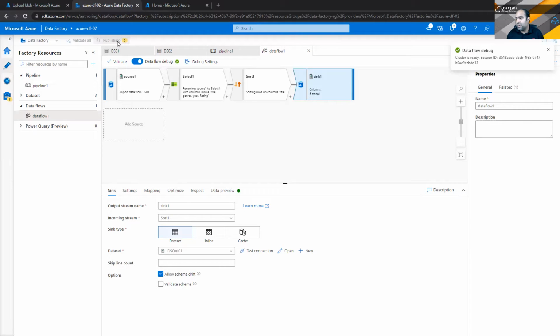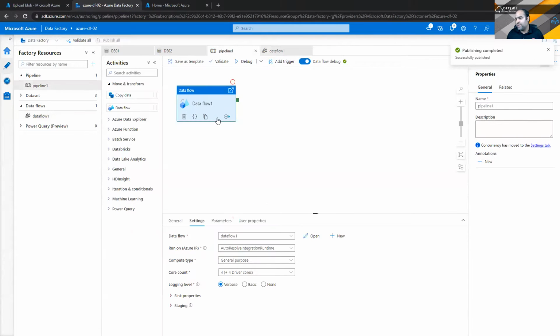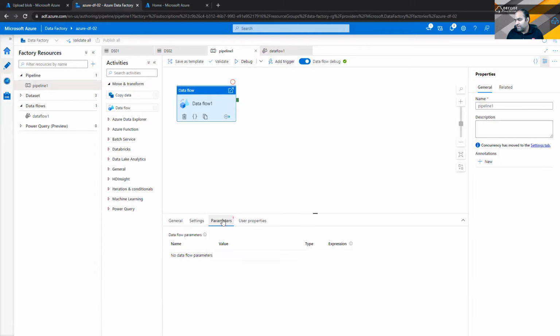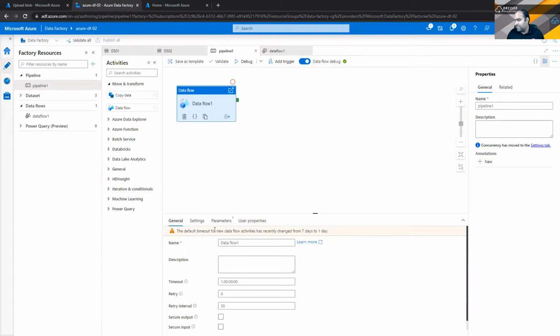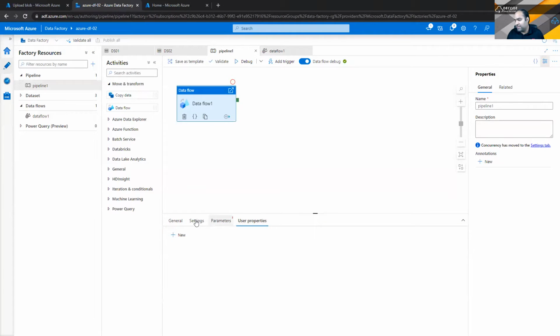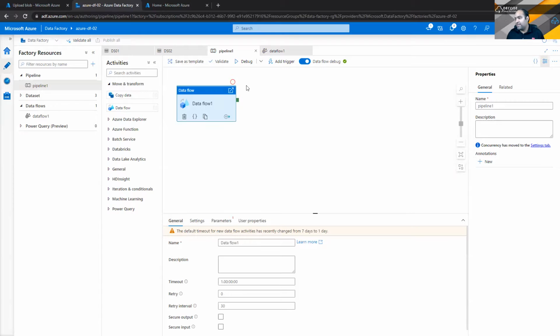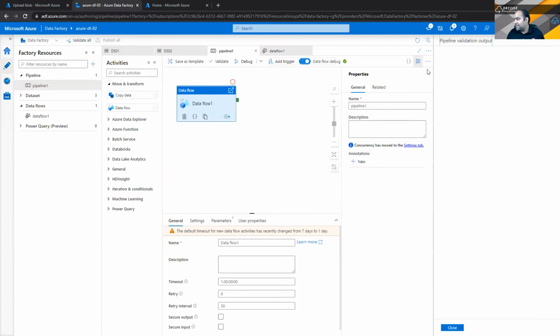Once your changes are published and all the changes have succeeded, I want to go to my pipeline. That's where I did it. I want to run it. You can specify these parameters. If there are some parameters which need to be supplied, you can see all these options in here. That's okay. At any point of time, I click on validate. And if you're not seeing anything on the right, you're absolutely good. You're good to go, in terms of you don't have any errors or warnings.